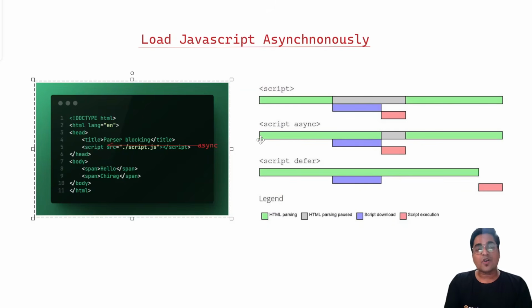With this, your HTML is getting parsed, and when it encounters a script, your script is going to be downloaded in parallel. But once your script is downloaded, the execution of that script will halt the parsing. Your parsing can't go ahead until the JavaScript is executed. Once the execution is done, only then is the parsing going to happen. Okay, dude, this is again something very strange.